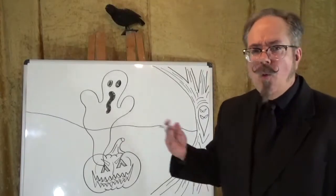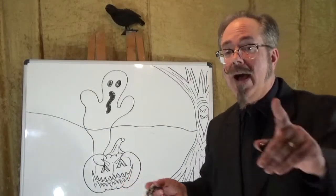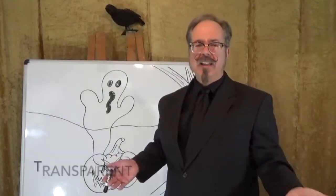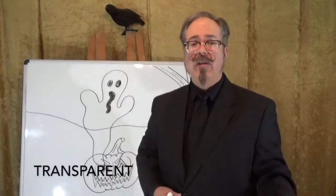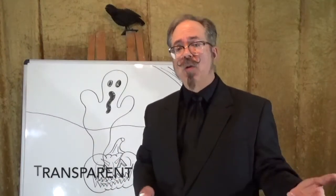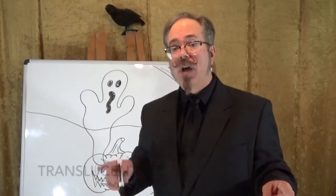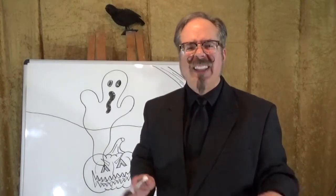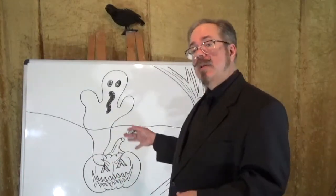Now, you might say, why did you draw over the ghost? Ah, because ghosts are see-through, not exactly transparent. Transparent means you can see clear through it like a window. However, there's another word, translucent, which means you can see light through it, but you can't exactly see through it. It's kind of milky. So a ghost is going to be translucent.